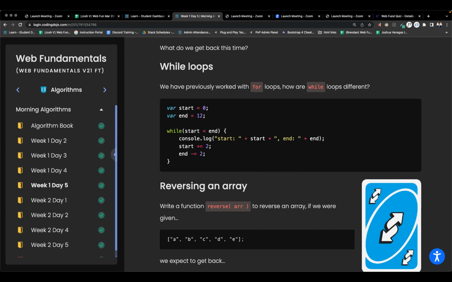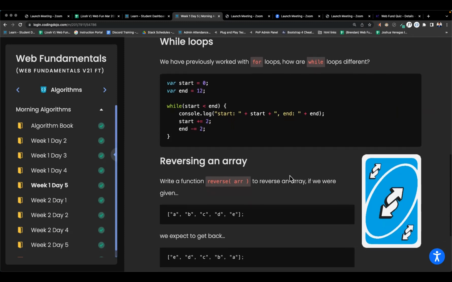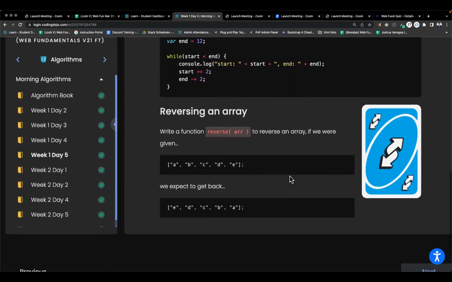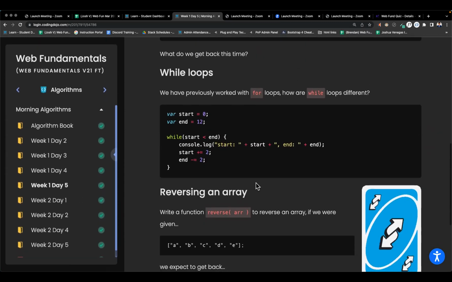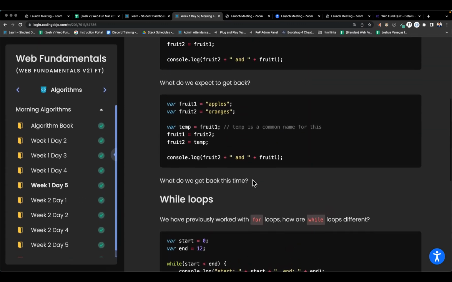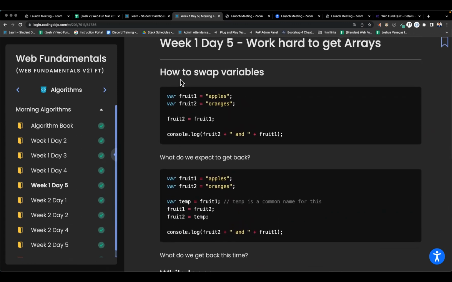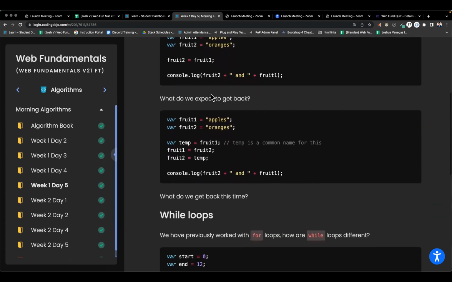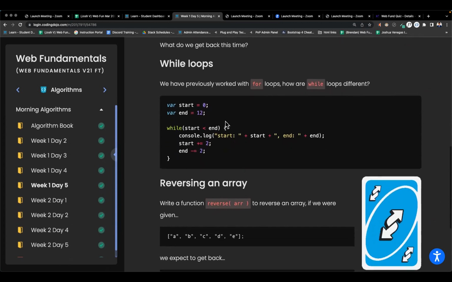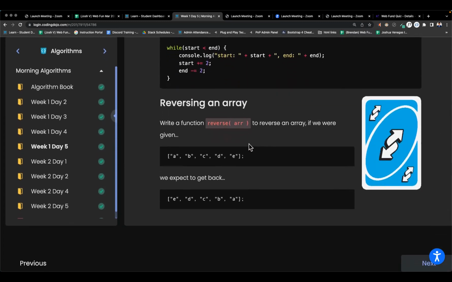Okay. So we have this while loop. And we're going to want to use both the swap variable and this while loop to create a function that will reverse an array. Okay. You can use a for loop.